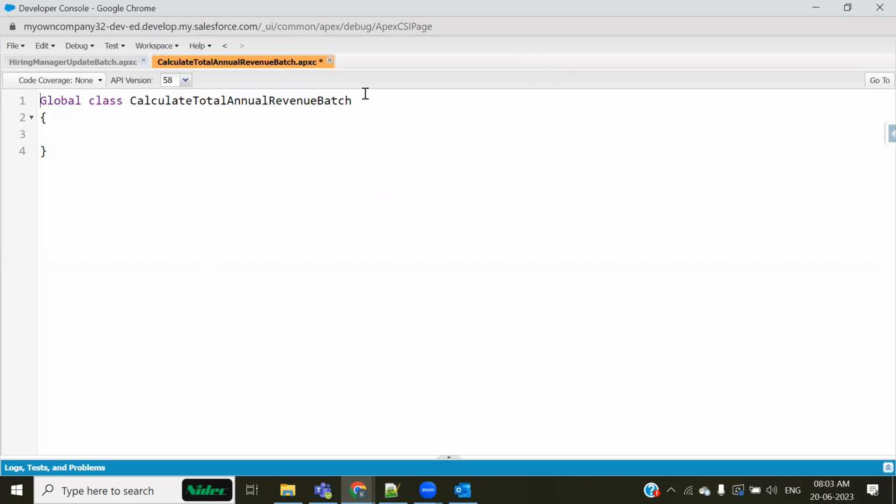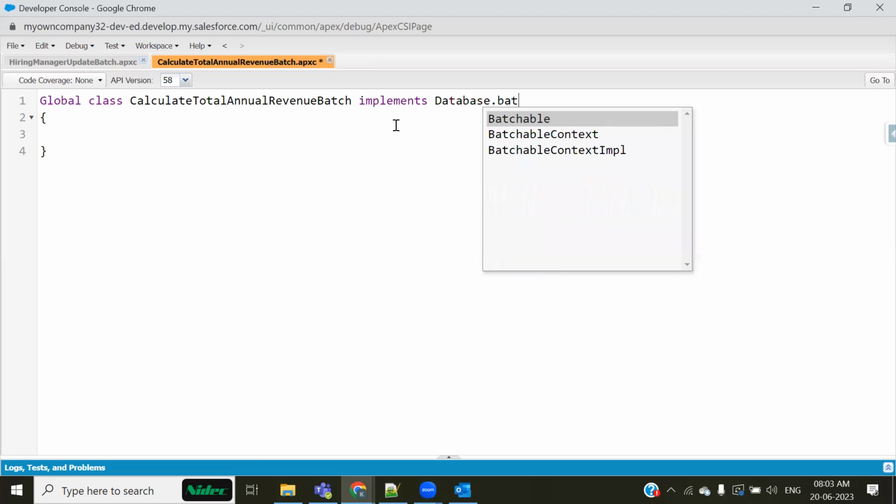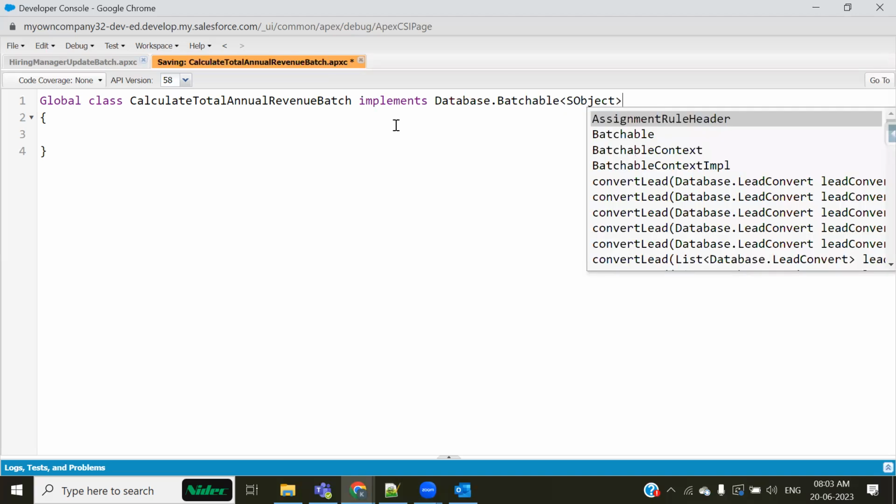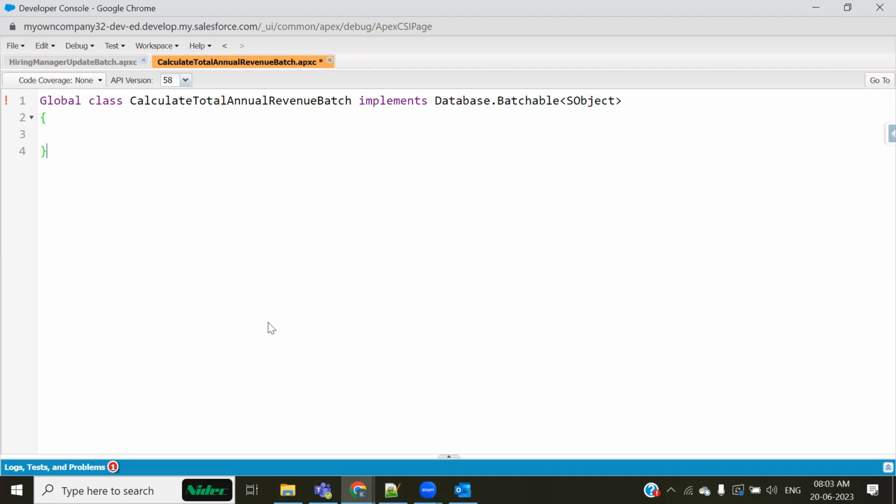And to make this class a batch class, see, even if I save it right now, it's not going to give me any error at this moment, right? Why? Because this is perfect. This is according to the syntax of defining a normal class, so there would obviously be no syntactical error. But as soon as I ask for implements Database.Batchable with a parameter as SObject, and I try to save it now, it is going to give me the error.